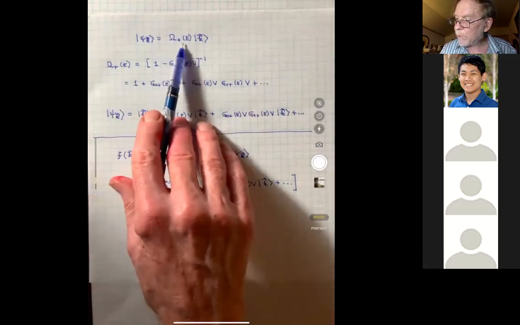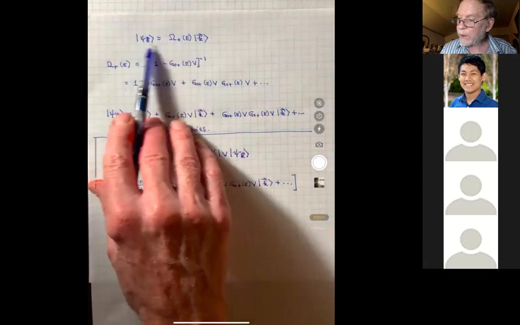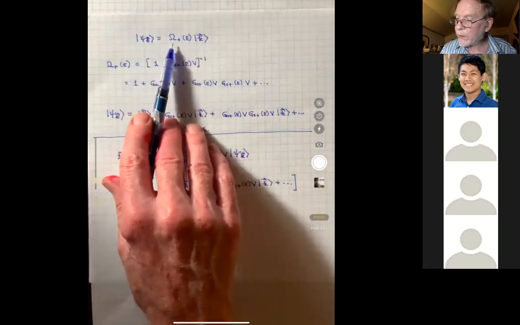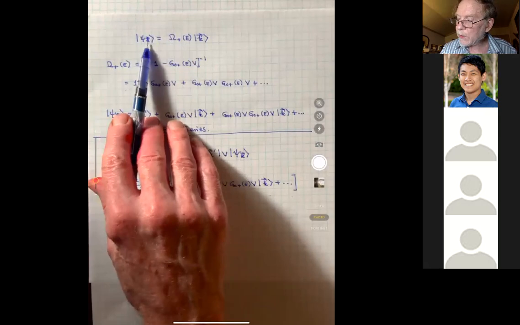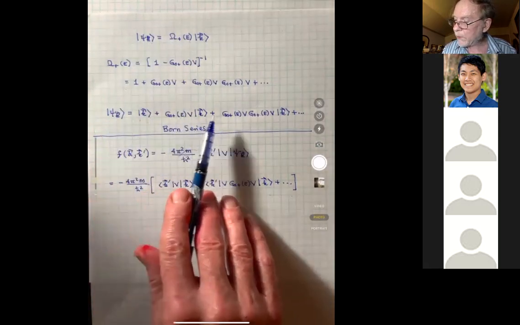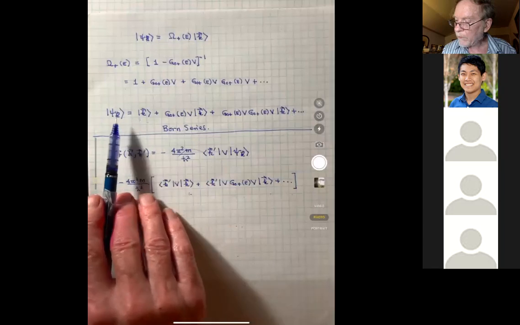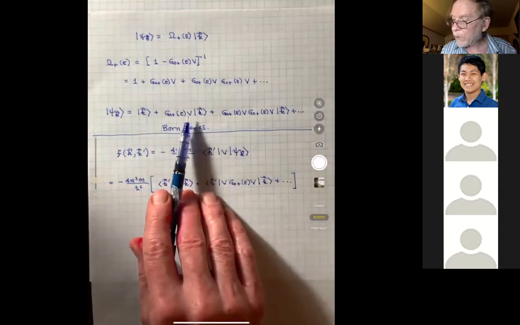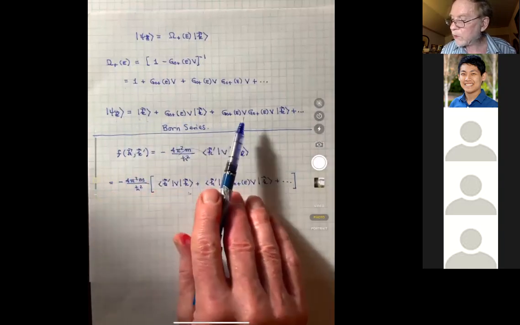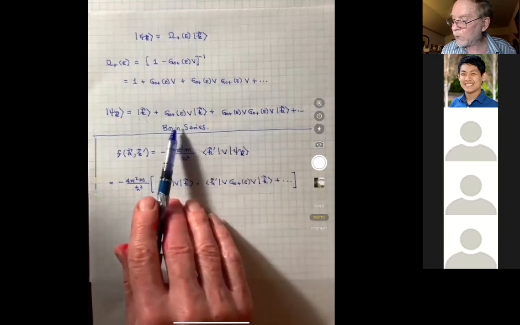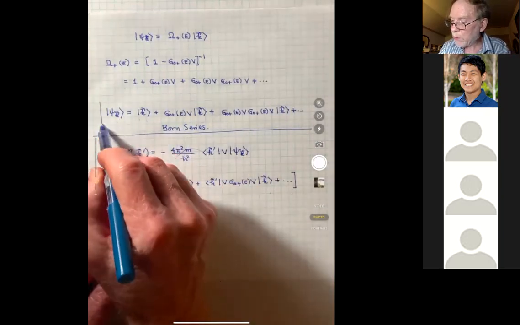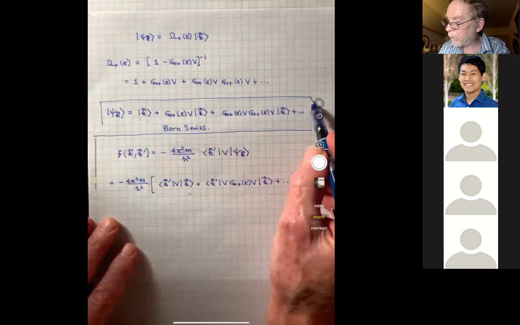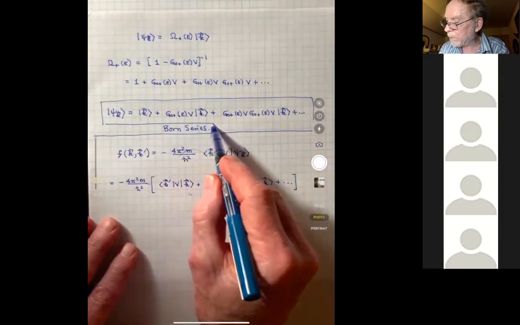If we now take this and plug this into this rearranged version of the Lippmann-Schwinger equation, we obtain an explicit solution for the scattered wave in terms of powers of the potential. And here it is. The first term is the incident wave. What you'd have if the potential were 0. Here's the first correction term, linear in the potential. Next one's quadratic, and so on. And this is the Born series. So this is the Born series for the scattered wave function, the scattering problem.